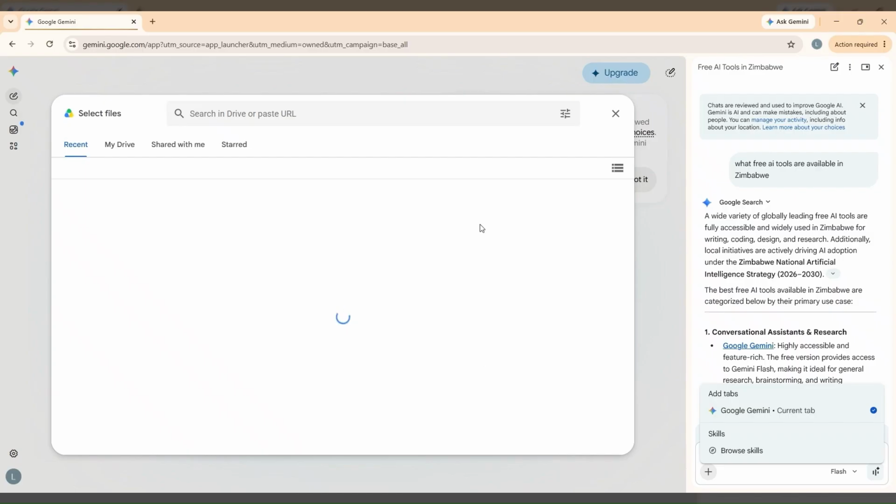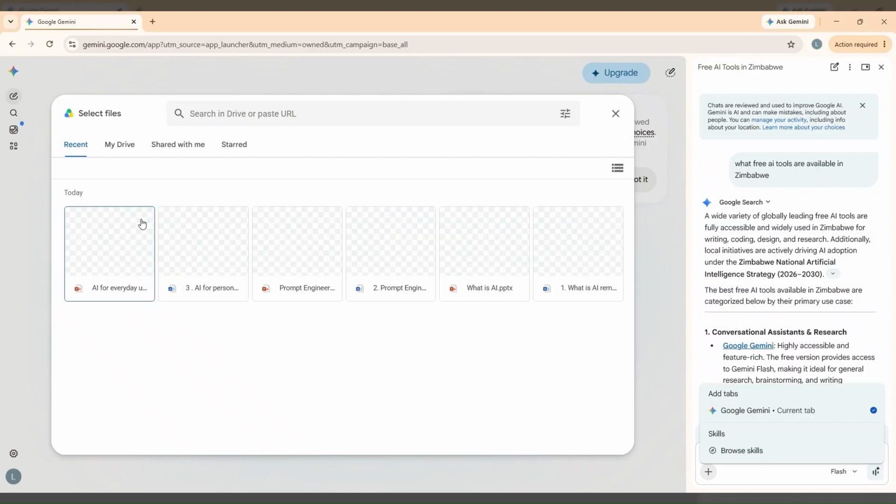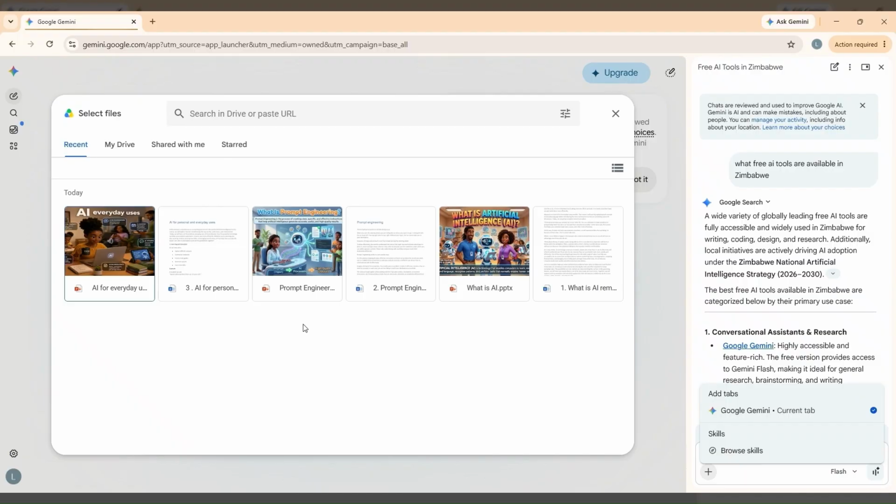And then you'll notice that an interface for Google Drive will open with documents from Google Drive. So from here, we want to add three documents. We're going to add this one first.